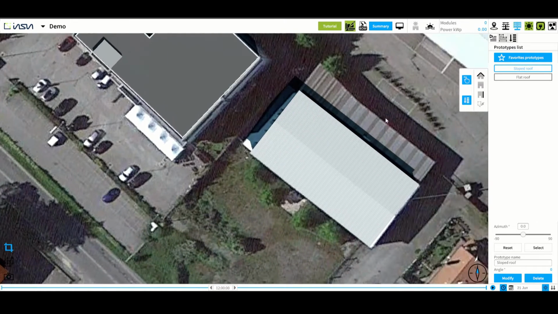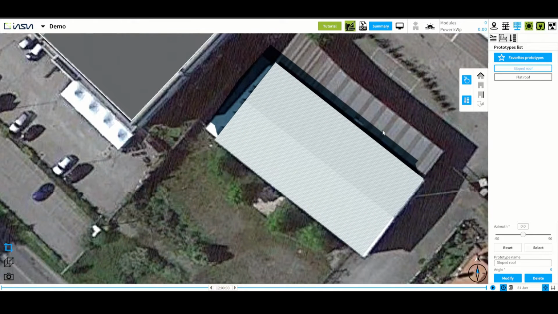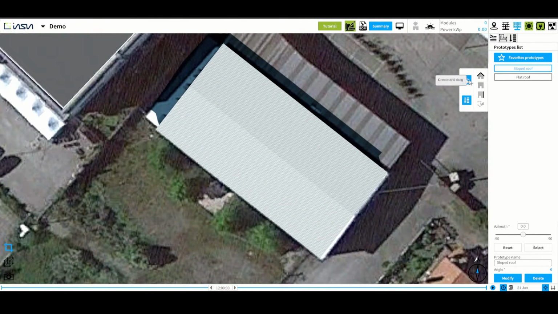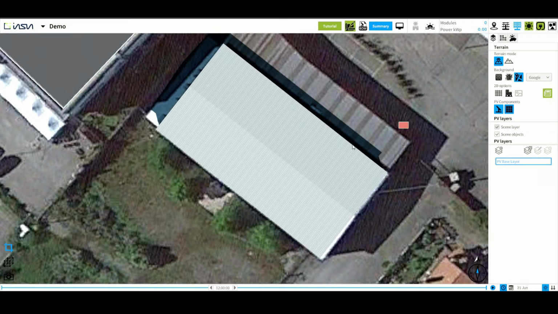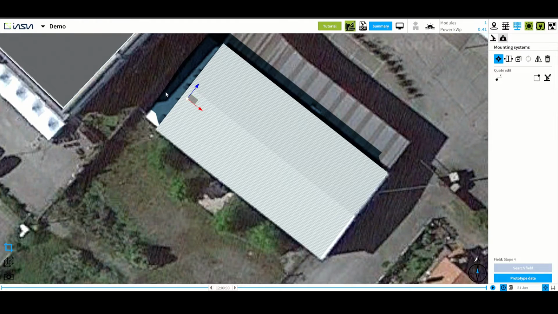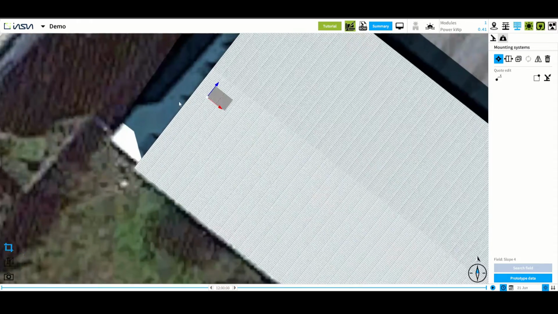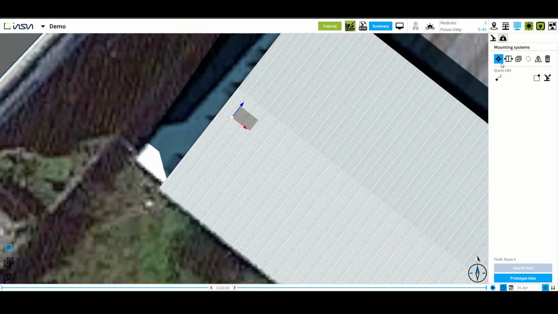Once the coverage to be used has been identified, simply click on the manual mode icon and, holding down the mouse button, transport the photovoltaic module to the desired position. The prototype will be automatically aligned with the building, and we should just place it where we prefer. At this point, we have several accessories at our disposal to be able to intervene and modify the system.